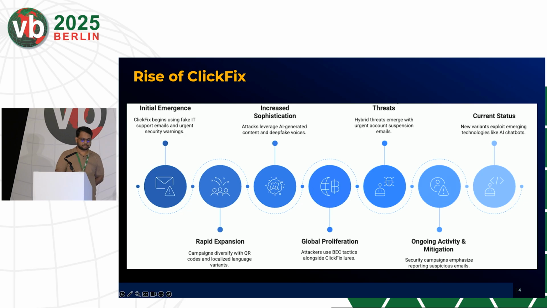Next, we found a hybrid threat emerging with account suspension emails that need quick attention. Then security campaigns emphasize reporting suspicious emails, ongoing activity, and mitigating it. ClickFix is also continuing its adapting nature. Now it's leveraging new technologies like AI-based chatbots, highlighting the need for defenders to stay alert.